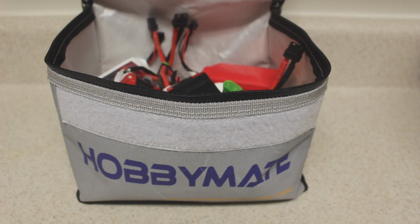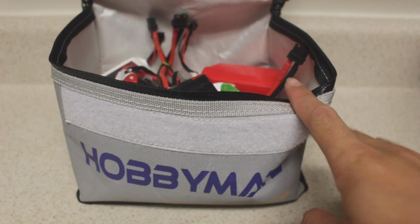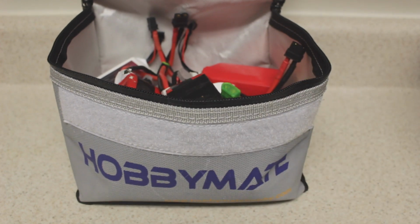Also, if you are going to be going on a trip and you don't want to just leave your lipos sitting out because of the chance of a fire, put them in one of these bags and you can throw it in the oven. Make sure the oven's off, of course, but it will help protect your house, and there is a big danger with these lipos. Most people don't realize that.